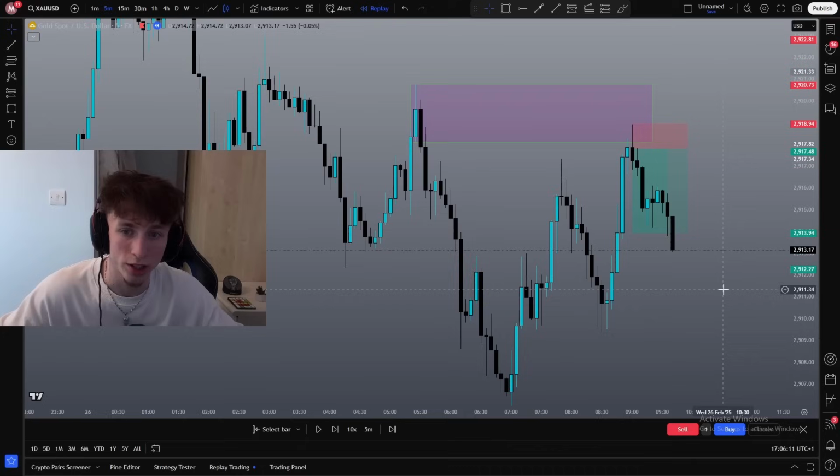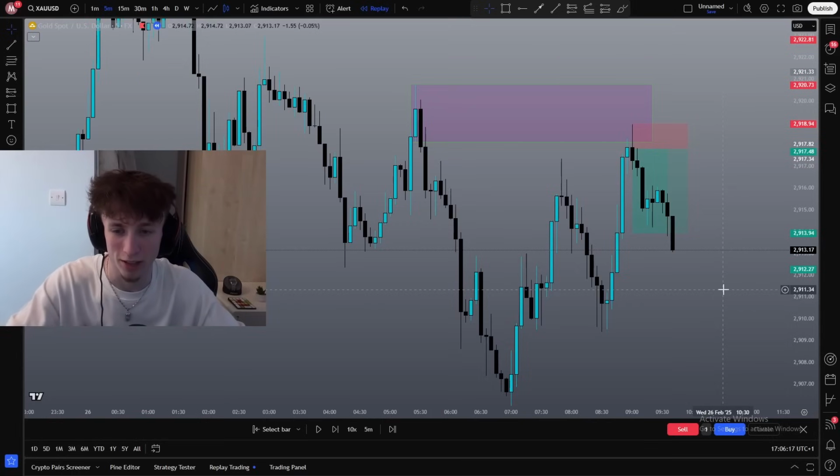You can do this on new 30-minute candle opens. You can do it on new 1 hour candle opens. I mean, obviously a 30-minute and a 1 hour kind of would be the same. But these higher time frame candles like to make upper and lower wicks, so this is very good to sometimes increase your risk to reward.